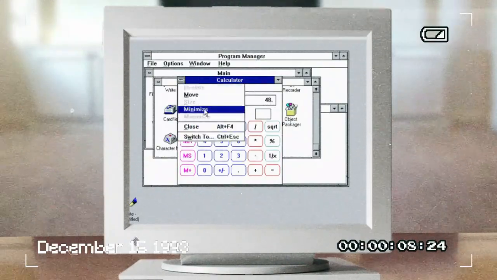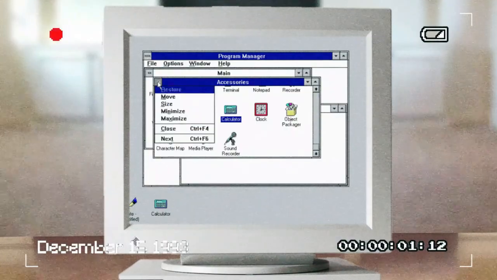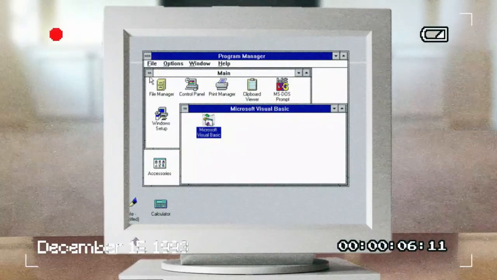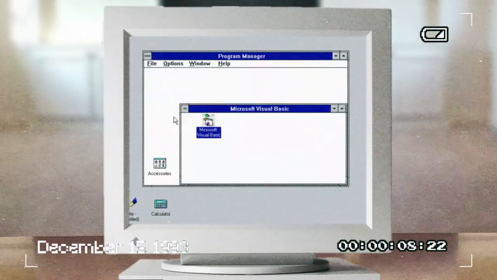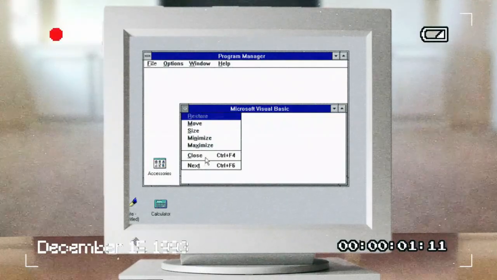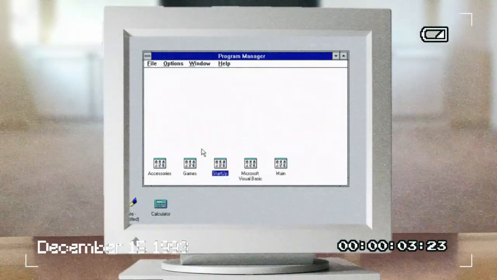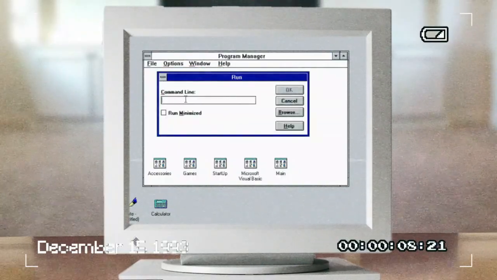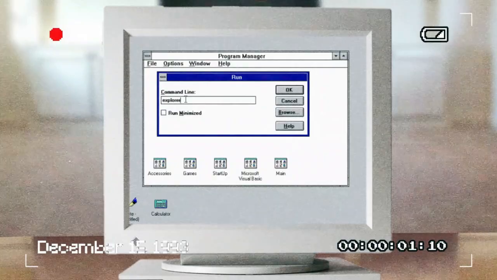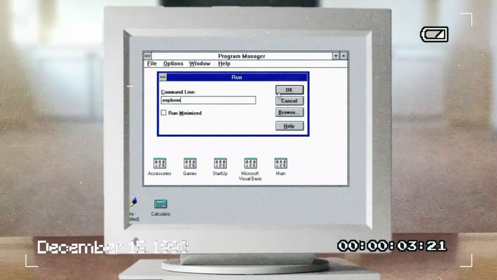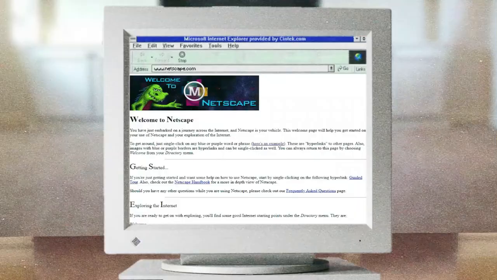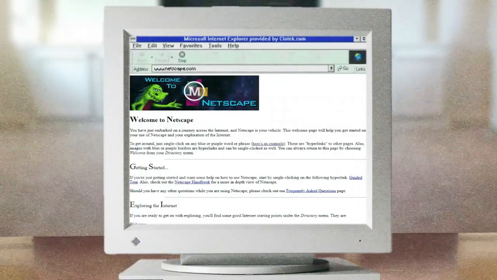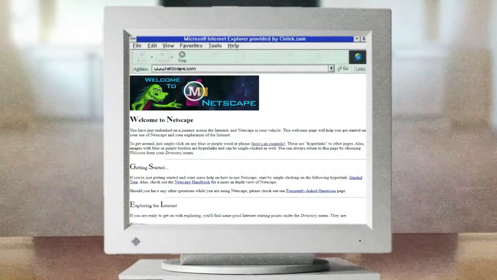Yeah, really good. Okay, I'm just going to do a run command for Internet Explorer because I do not see it anywhere. Okay, so I'm going to close out all of these. And okay, file, run, explore. This just traveled along a wire from potentially hundreds of miles away. I know, amazing. So Netscape is your first page.